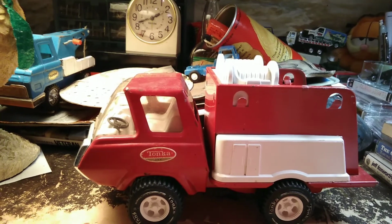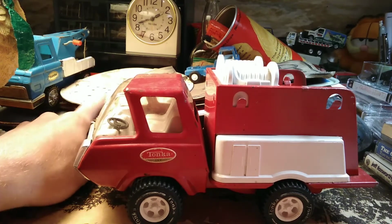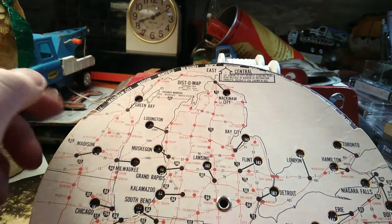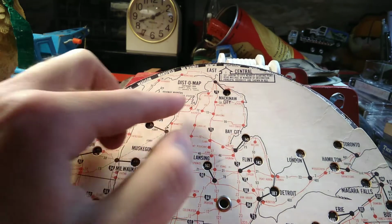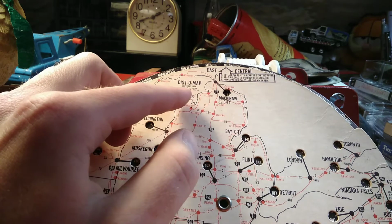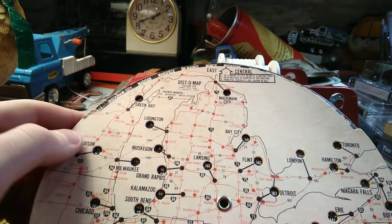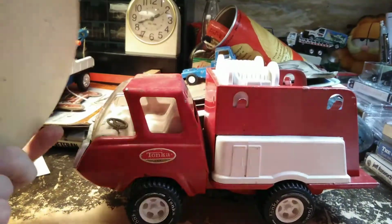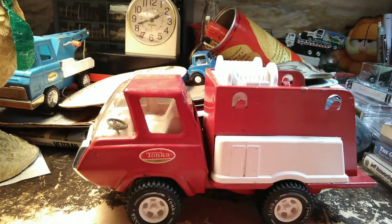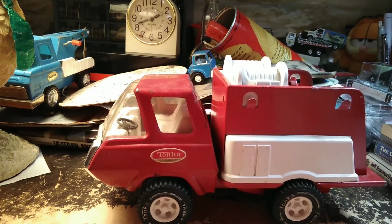If you know any additional information about maybe this truck here, or this disc, which is a Distamap from 1964, Plumbing Manufacturing Company, Fort Worth, Texas. Alright, I don't really need much additional information on this, but if you have any information on anything that maybe I skipped over, specifically with maybe this truck or this truck, go ahead and let me know.